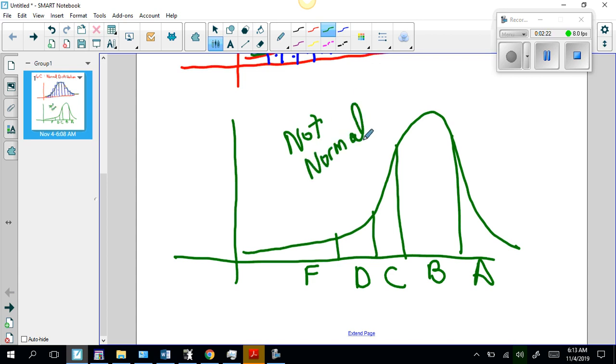If you're a student, especially in a college level class, you don't want a normal distribution of data. And actually, to be honest, neither does a teacher. We don't want to be giving a whole bunch of D's and F's out. But if it were normal, we'd give the same amount of F's as A's, the same amount of D's as B's, and then we'd have predominantly C's for our class.